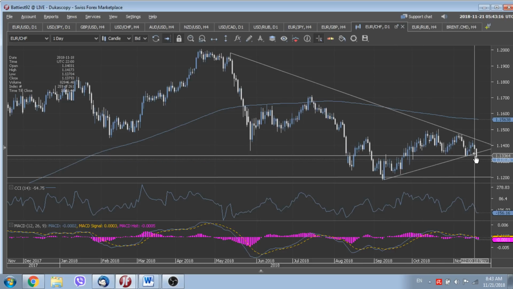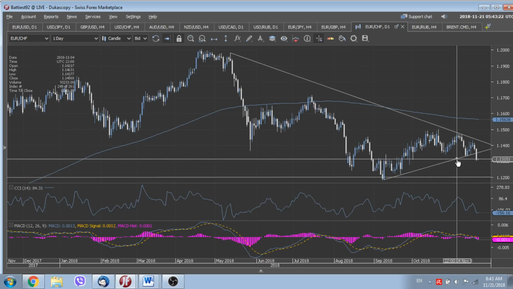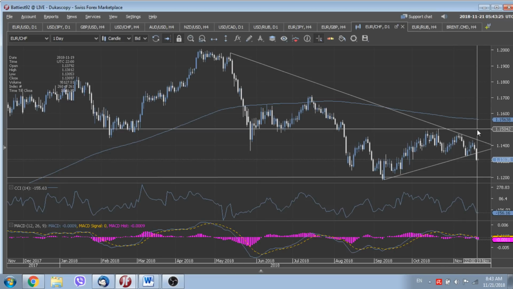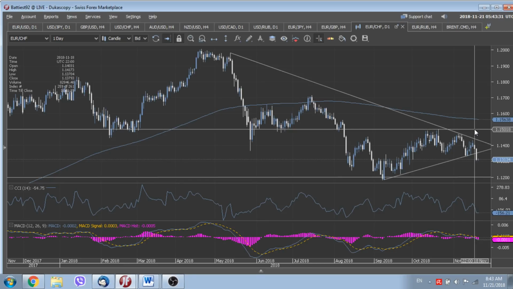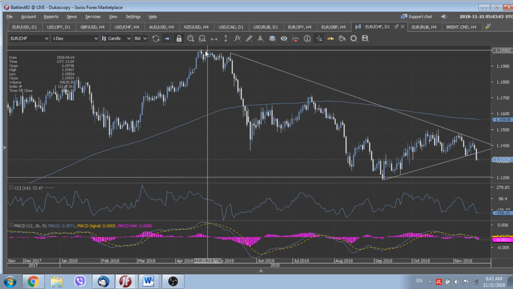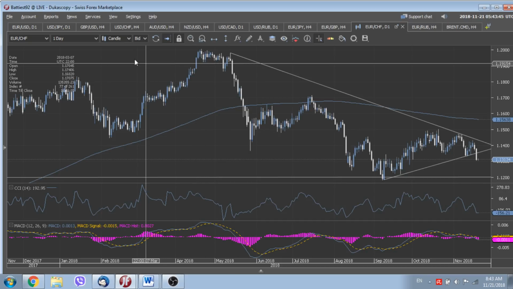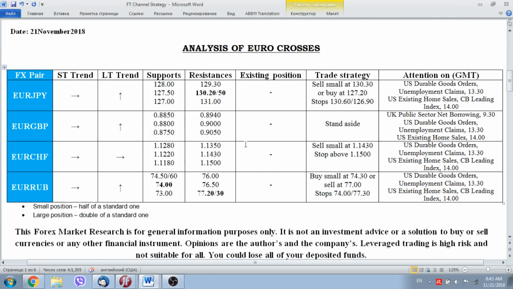Euro Swiss broke below its current uptrend line. It still continues to trade below its moving average 200 daily line located at 115.64. Also, there is another strong resistance around 115. And while trading below its downtrend of 2018 located at 114.35, the pair should remain vulnerable to another downturn. That's why we suggest to sell the Euro Swiss on a possible uptick to the level of 114.30 with a stop above the critically important barrier 115.